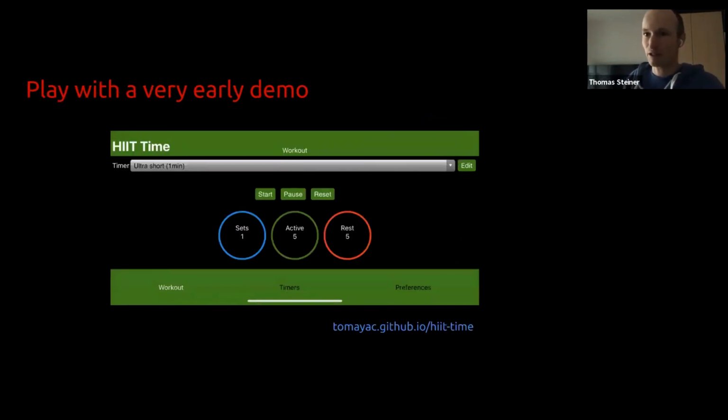You can play with it. The link is on the slides here. So you have your device that you can test it on. It should be working on desktop and on mobile. There's some funny stuff. So if you have a compatible device on Android, for example, it will tell you the resting time and the active time. So just give it a shot, play with it.